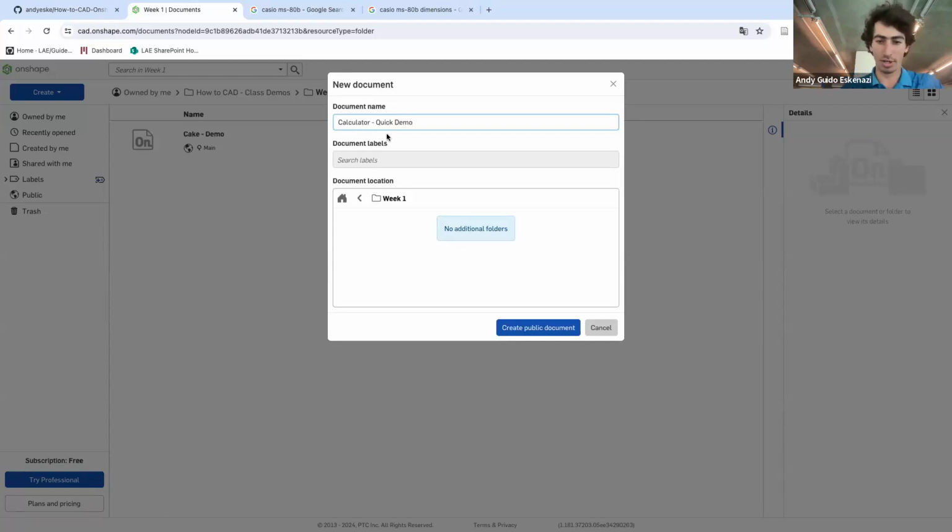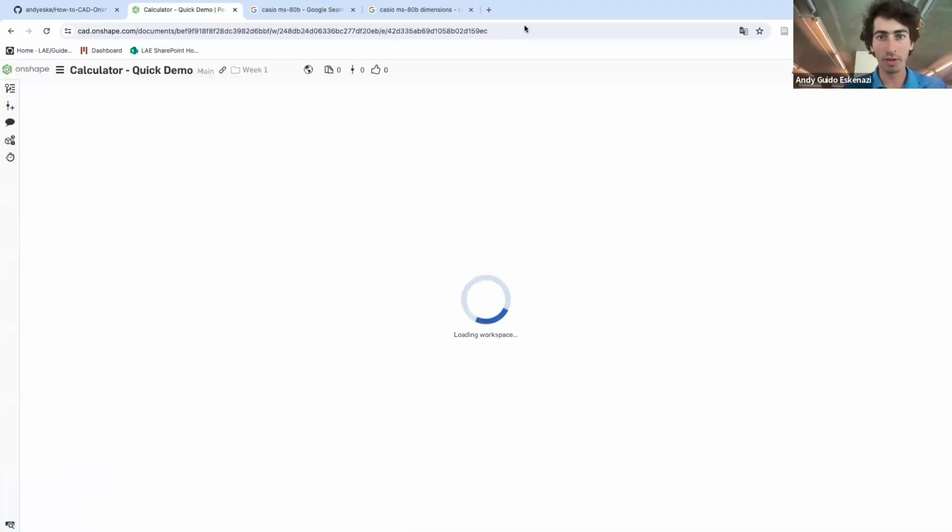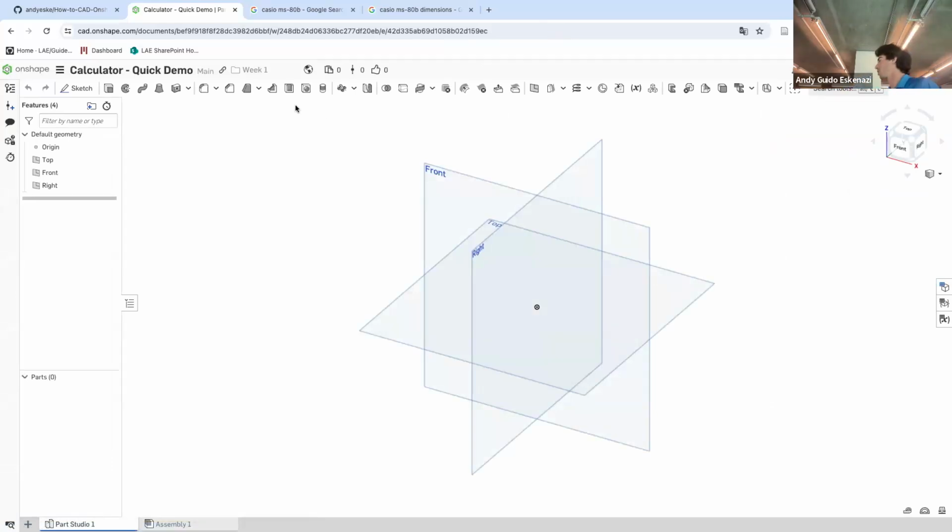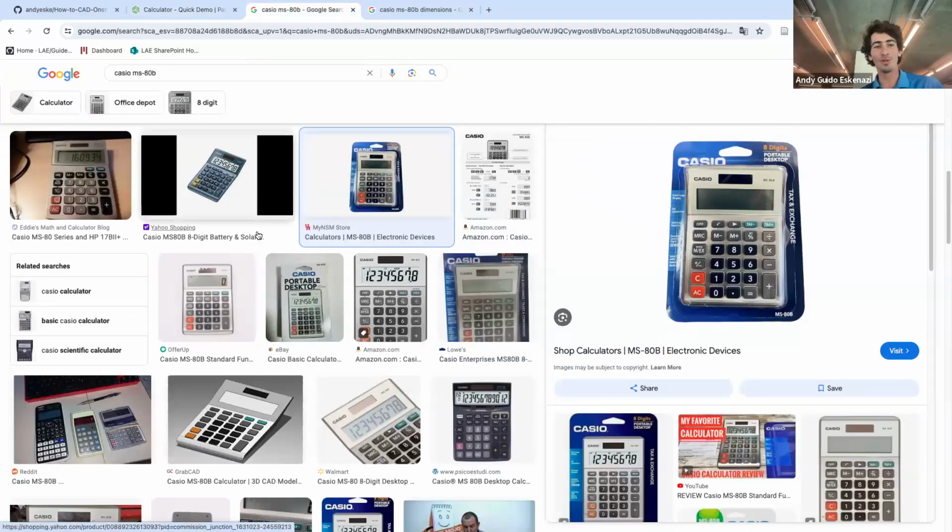You don't need to do this now. I want to show you a quick thing. And again, the purpose of the class today is we design a cake. We have fun learning some of the skills. Probably from next week onwards, we start CADing just by looking at stuff with little to no dimensions, just using your imagination and pictures. And a great example is the calculator, because the only thing I had available to me is I just went to Google Images and looked for this calculator in there, which I think my grandpa used to have one on his desk.